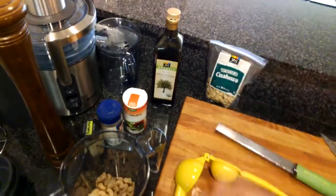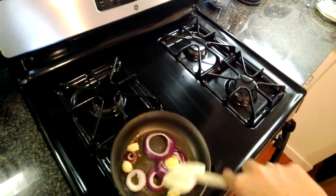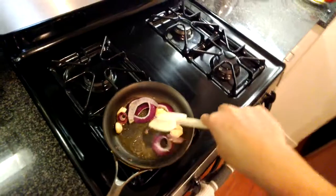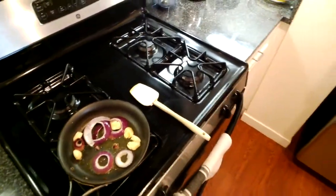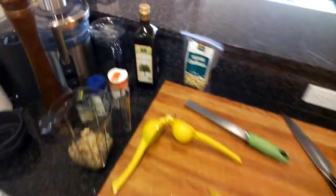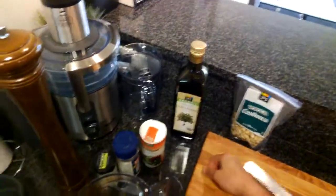Alright. I can hear my stuff going on over on the stove here. Crackle pot. Turn it down just a smidge. And come back over here. Alright, so what else have I got?